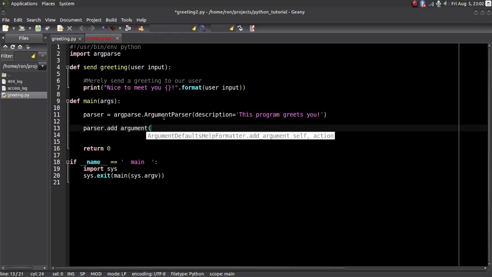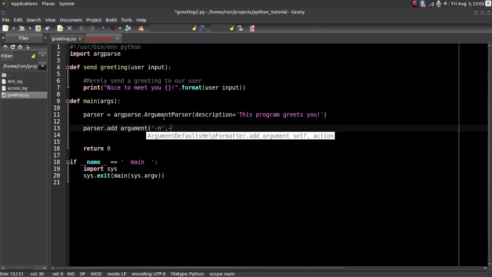And so there's a lot of different things I can add here. So in our case, we're going to be adding a name to be greeted. So maybe a -n makes sense. So when the user types in greeting2.py -n space Ron, it's going to interpret Ron as the name and go ahead and utilize that.